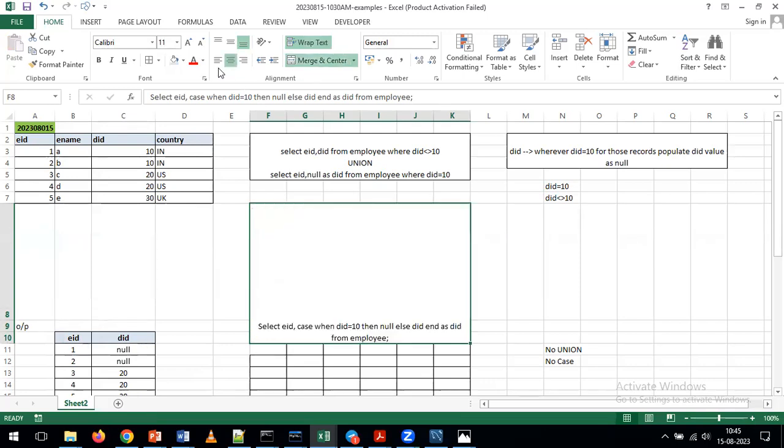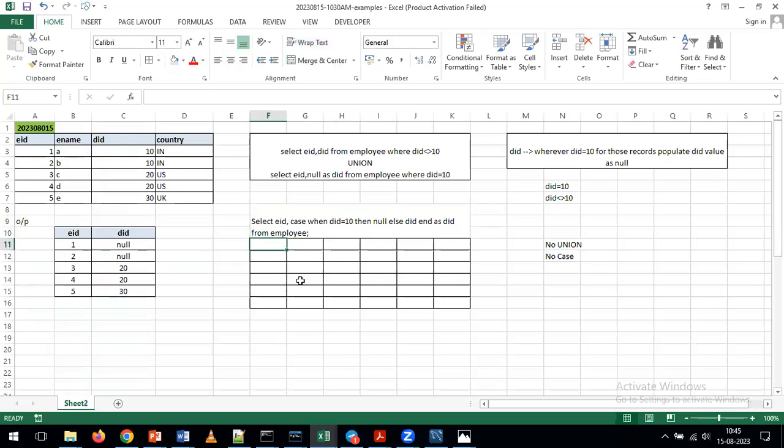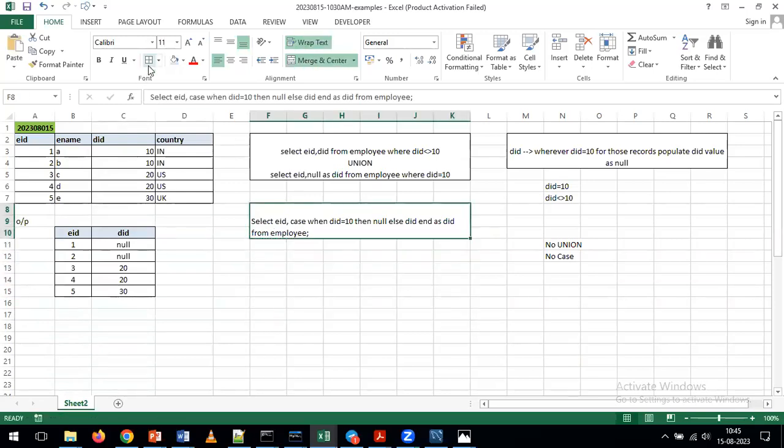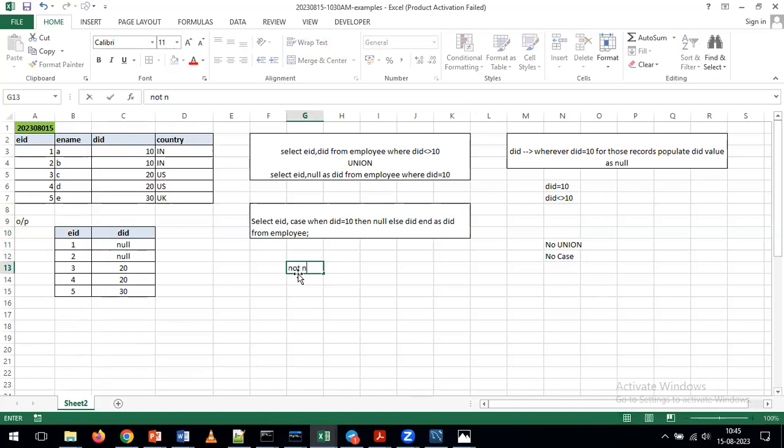When do we need to go for coalesce? If you want to convert null values to not null values. But tell me, in this whole example, are we converting any null values to not null values, or are we converting not null values to null values? Not null values to null values. Then can we use the coalesce function here? No, sir. All right, but most of the people give the answer that we need to go for coalesce, but that's a completely wrong answer. Here we cannot use coalesce.